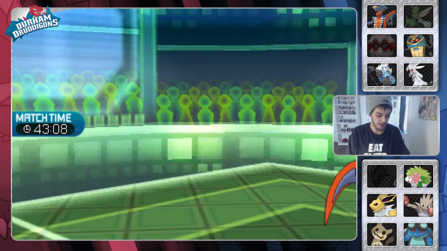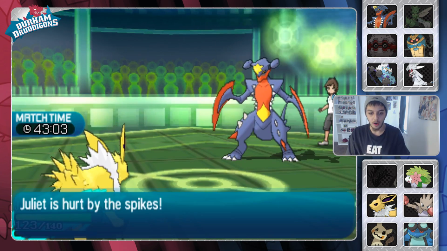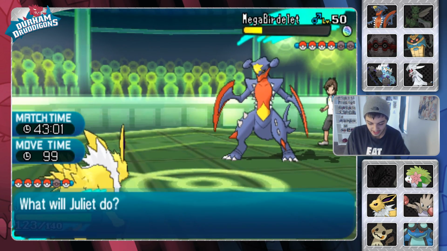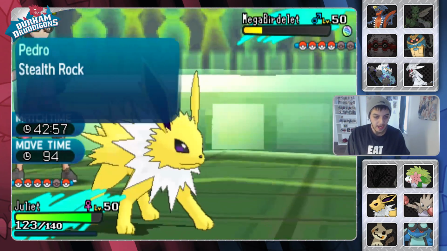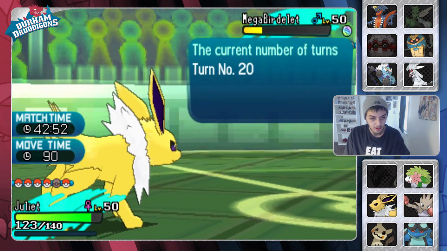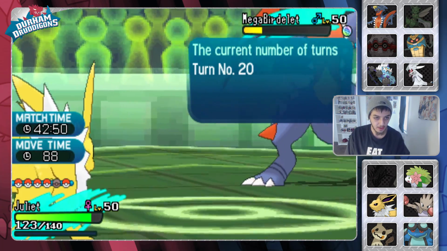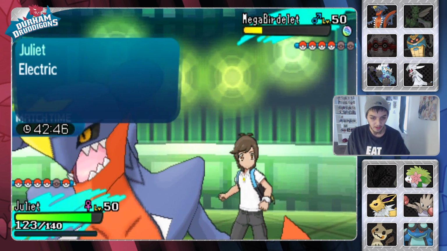As I can bring in my Jolteon here, 100% I am going for the Hidden Power Ice, because I cannot allow this thing to just roam the field for free. And I'm really scared Shadow Ball's not gonna knock this out. No, yeah, I'm not gonna risk that at all.